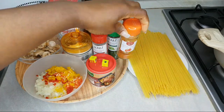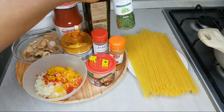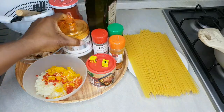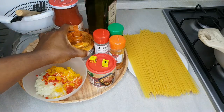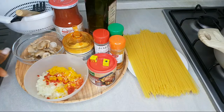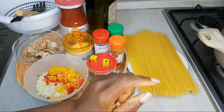Paprika from Lidl. Then some white pepper that I got from Eurospin, and some parsley, a bit of olive oil here. Then we have salt. Ignore that, the name has been erased off. Then I have some frozen mushroom, fungi, and this is my tomato sauce that I'm going to use. And here we have the spaghetti.